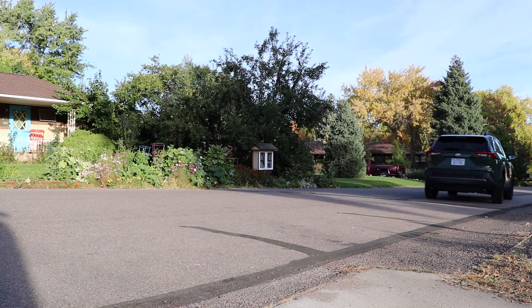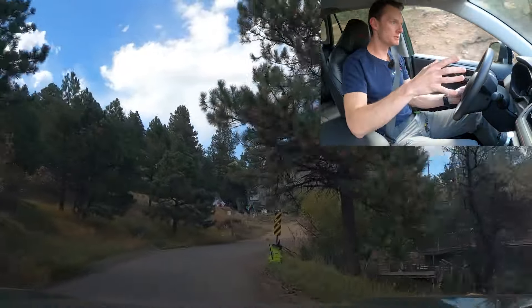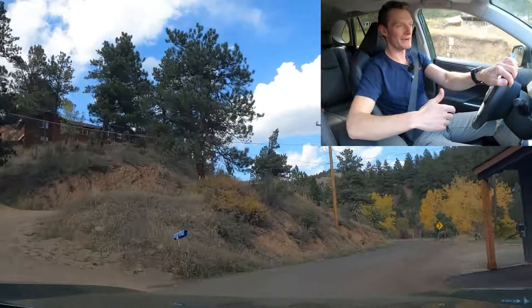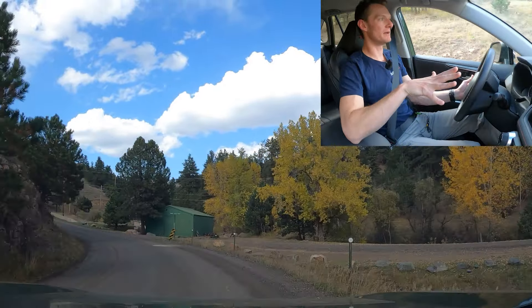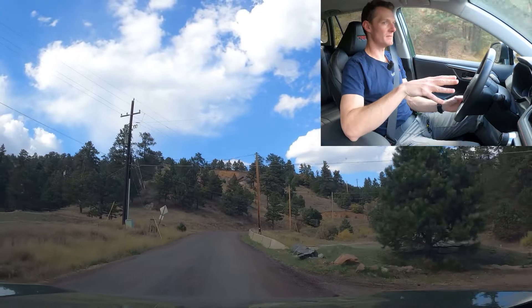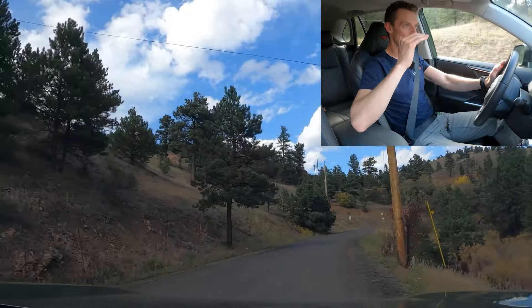Going for a ride in the RAV4. What we're going to do here is Tarantino this — start with the conclusion, and then work backwards and figure out how we got there. The conclusion to this video is I think the RAV4 is a good product, but this trim doesn't make a lot of sense to me and I don't know why you'd pick it. There's a lot more to it as to why, so let's work backwards.